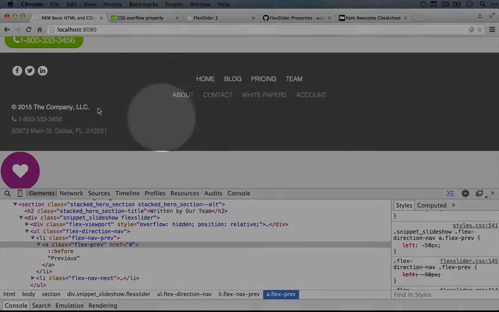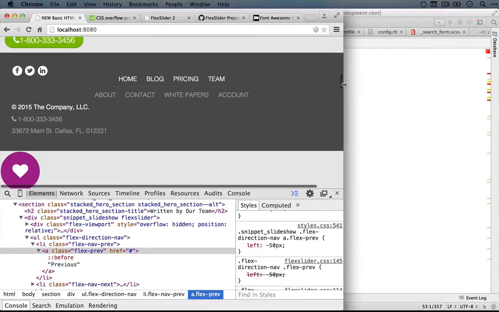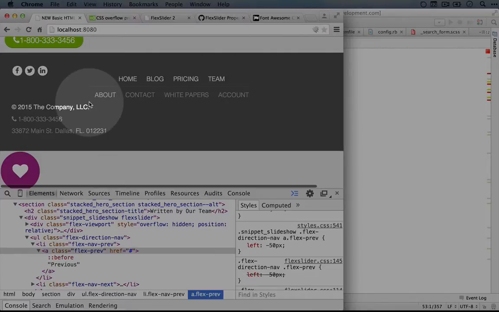So just imagine that these icons are over here on the right, and this address is up on the left, and the navigation is here in the middle. As we collapse the browser to simulate different screen sizes, what's going to happen as soon as this text gets too big to fit alongside this menu?